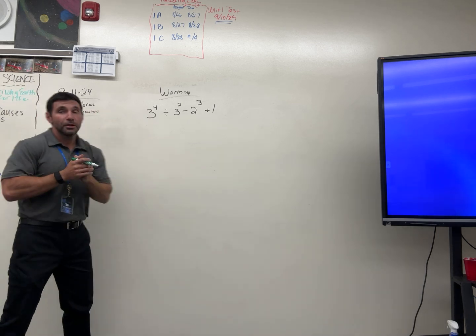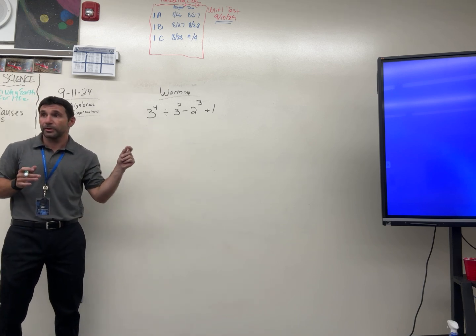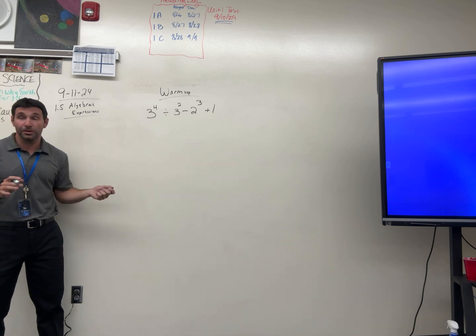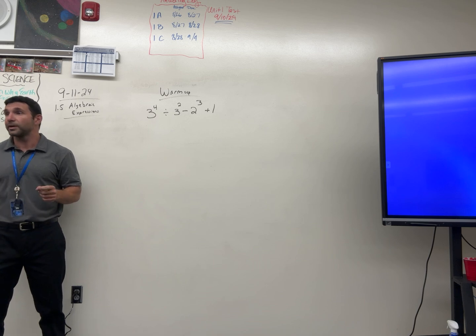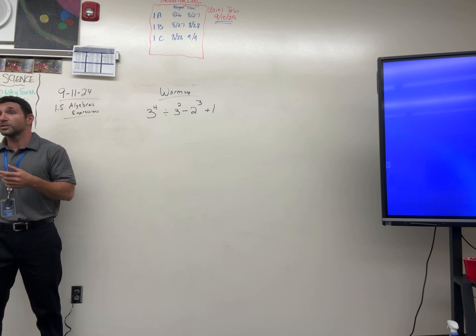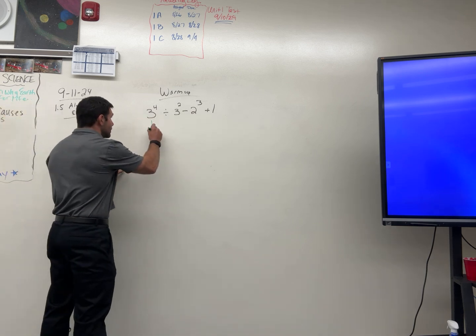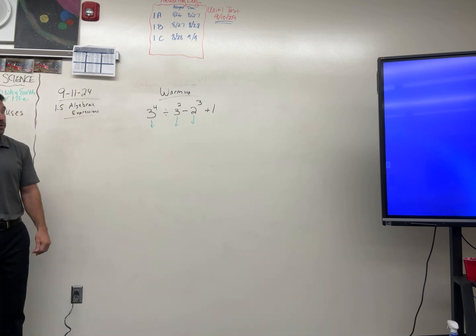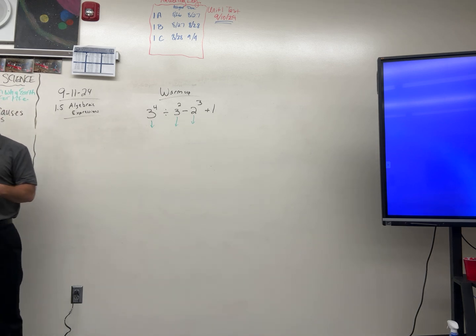Okay. Grouping symbols. There are none. If we can't solve an order of operations problem, we're going to struggle with today. Plain and simple. I'm letting you know. So we need to know how to solve order of operations. I said that wrong. We need to know how to simplify order of operations. We're not solving them. We solve equations. We do not solve expressions. There are exponents. 3 to the 4th, 3 to the 3rd, or 3 to the 2nd, 2 to the 3rd. If you do not remember how to do these, that little upside down V, I think it's the 5th button down on your left-hand side.